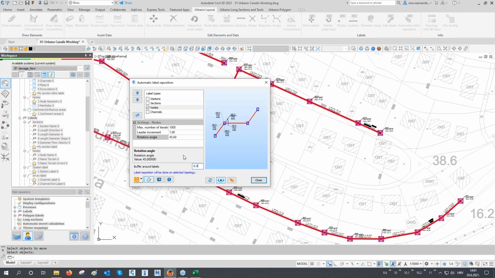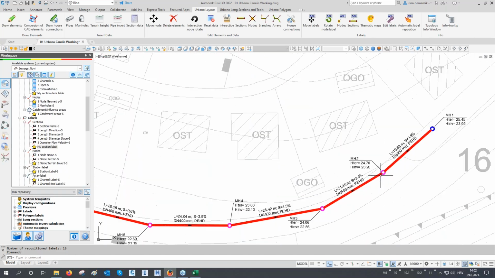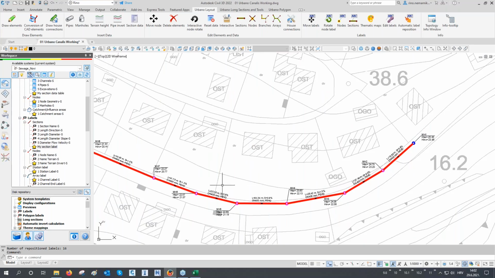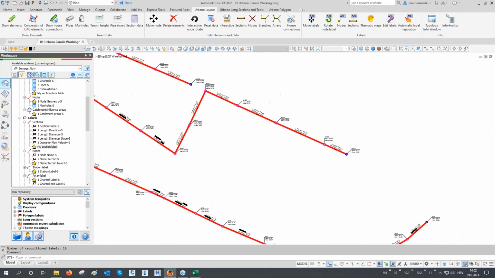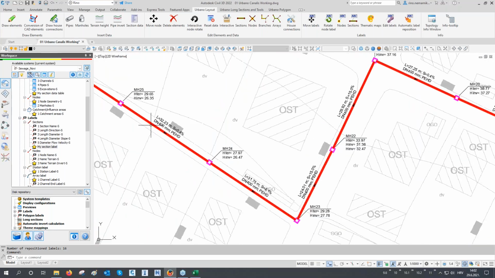And it will repeat this procedure until everything is resolved or until the maximum number of iterations is reached. And now when I click apply, you see that 16 labels have been automatically moved, and now we don't have overlapping of the labels anymore anywhere in our system.